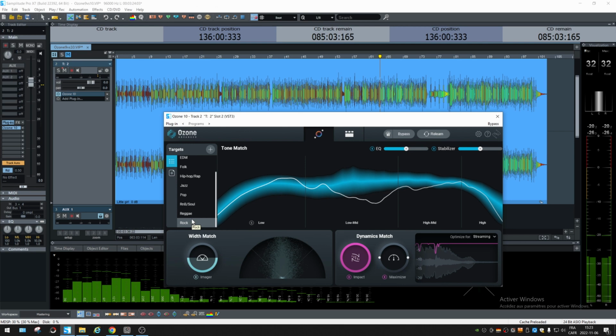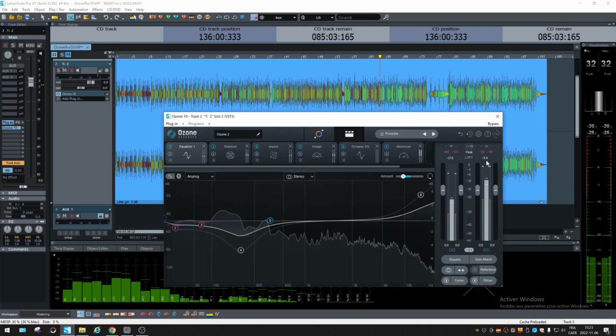Not bad. But we're going to check how the meter goes. If we go there, we're going to see exactly minus 9.4. So if we want to compare, I'm going to lower it down.